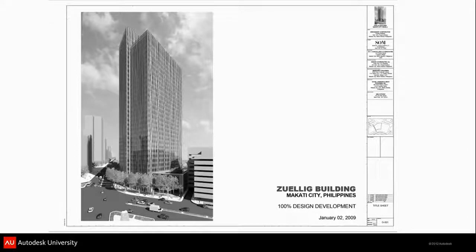Now, on Zulig Tower, the team had about half the time they normally would have to do a project of this scale. And most of the team members came off of the Tower 1 project, where they really learned how to use Revit for modeling, but not so much for detailing at that point. Tower 1 was about 7 years ago. Zulig Tower was about 3-4 years ago.